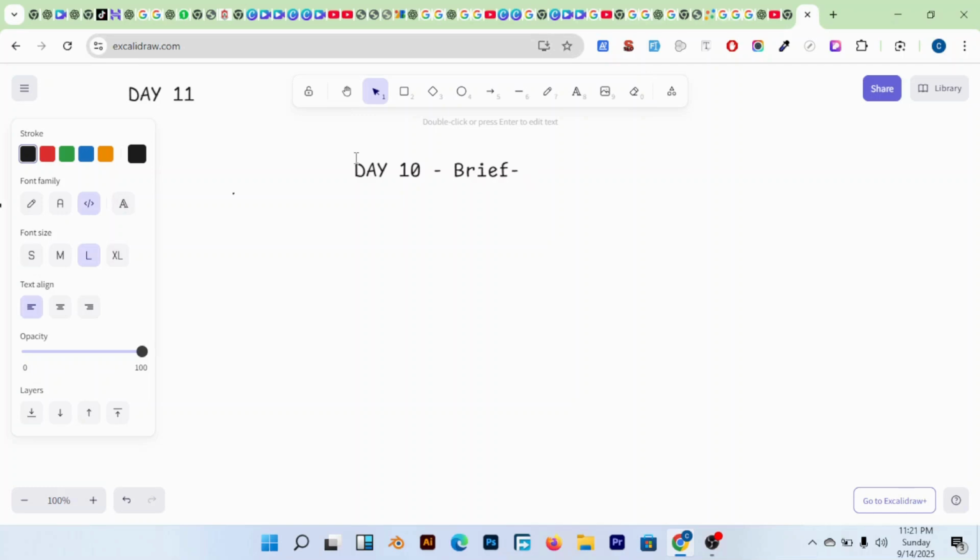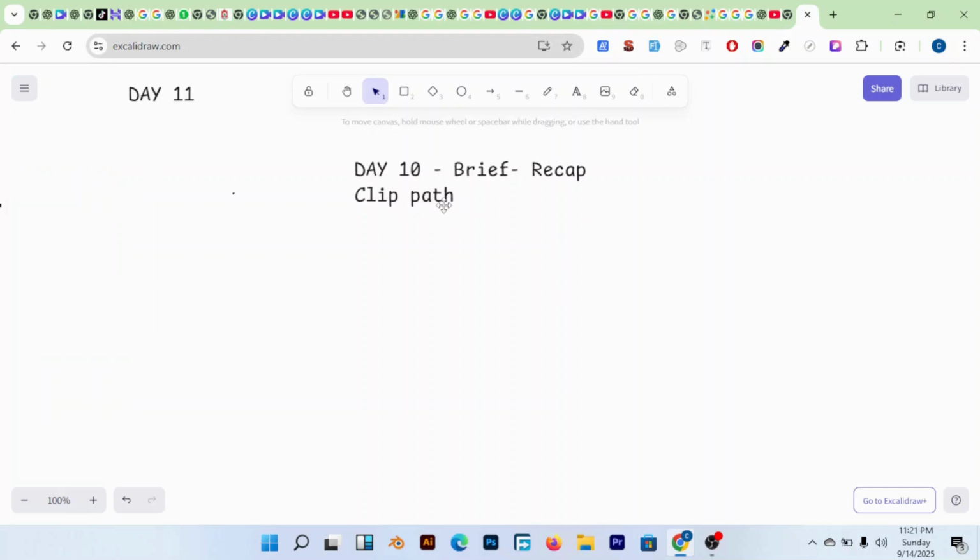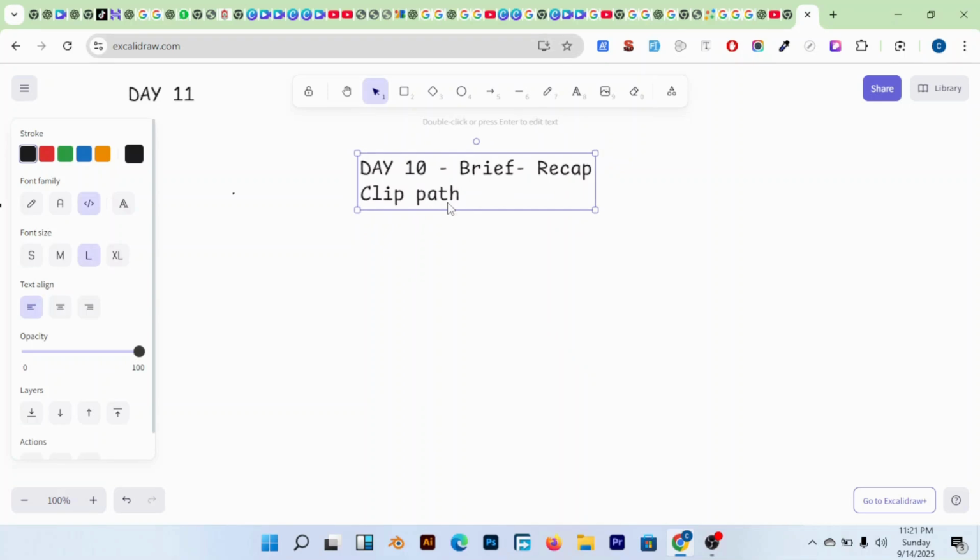Yesterday we studied about clip path. This enables us to make various shapes in the browser, for example a square, a rhombus, a parallelogram, a star, all those shapes which we can use in the browser.